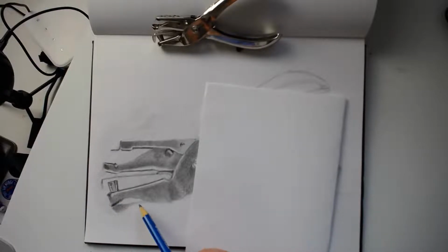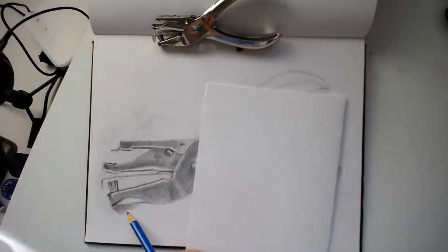So as I begin to tackle the cast shadow of this hole puncher, I am being observant of how that shadow changes as it gets closer or further away from the object on the surface of the table or the sketchbook page. It is not one solid black shape. It does stuff. It's subtle, and you have to be really careful and look at it. You cannot forget, you can't omit and skip over the cast shadow.